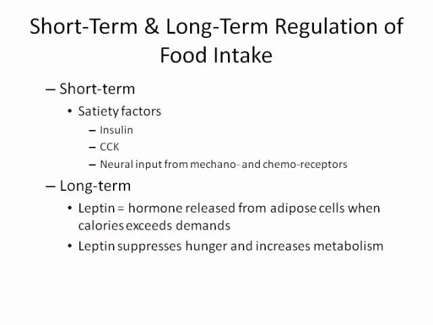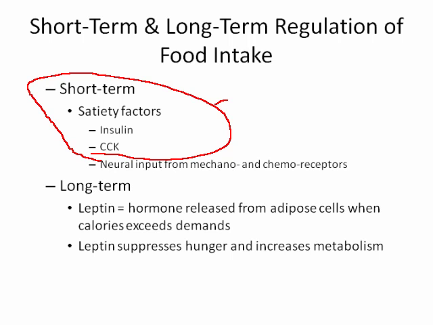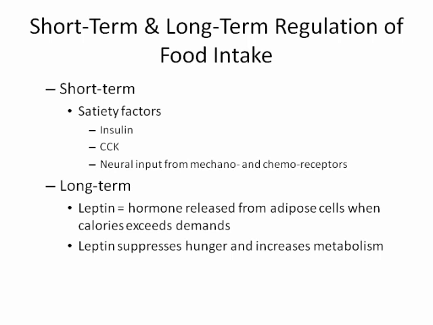Now with this, there are both short-term and long-term aspects to the regulation of food intake. Short-term are what we call satiety factors. That is, how satisfied are you? Have you filled yourself up, or are you still hungry? The factors that control this are insulin, cholecystokinin, as well as neural input from both mechanically sensitive and chemically sensitive receptors in the stomach. So the short-term factors are controlling your eating during an actual meal and whether or not you've become full, or at least what we commonly describe as becoming full.